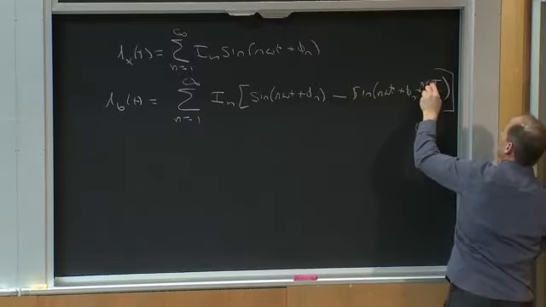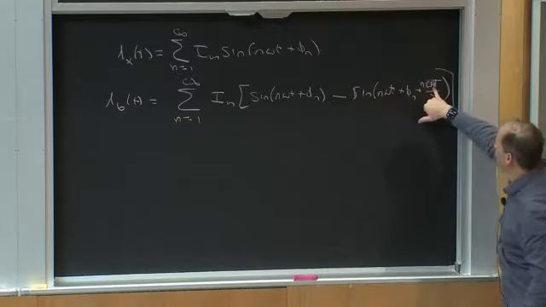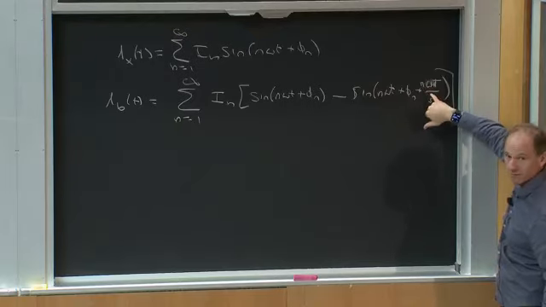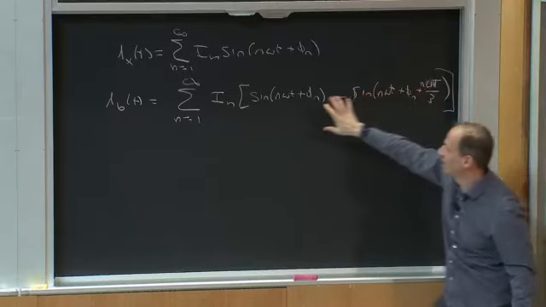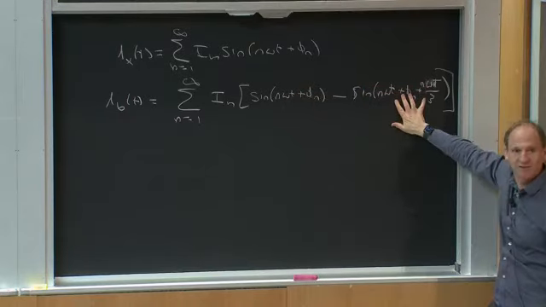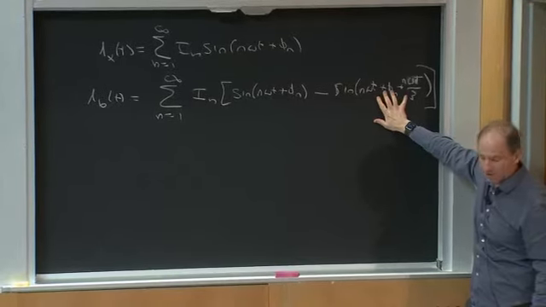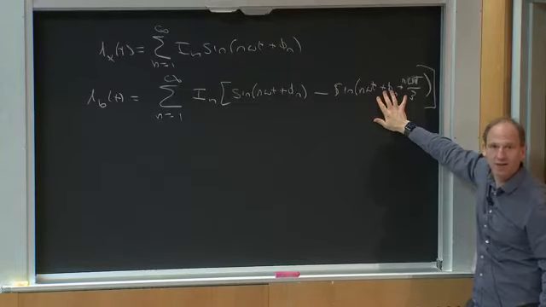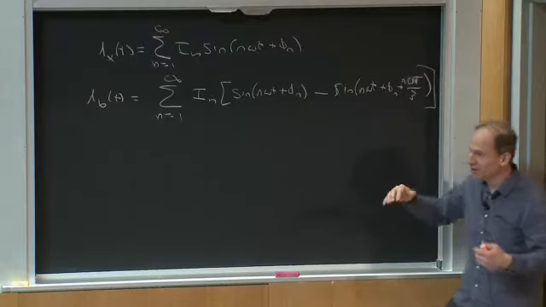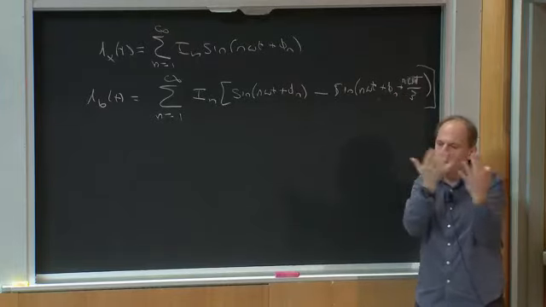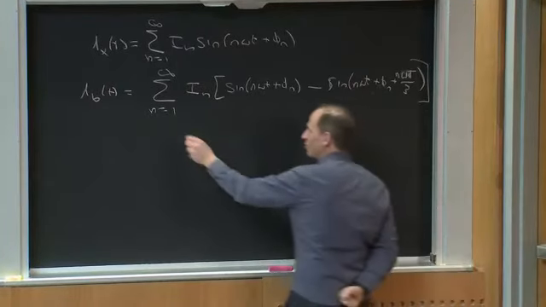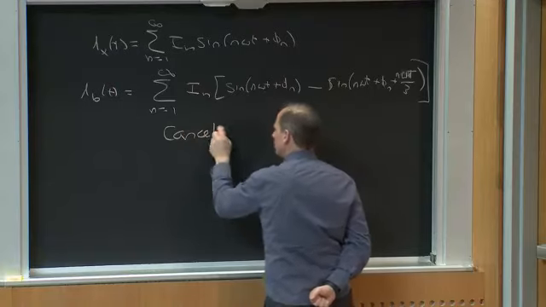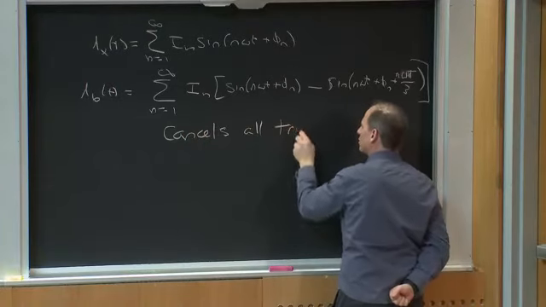N omega T over 3, and omega T is just 2 pi, so it's n times 2 pi over 3, right? So that means every time n is a multiple of 3, I'm taking a difference between something and something with the same phase, right? So this is exactly the harmonic cancellation game we were talking about in previous classes, right? We said with inverters, if I could get 2 waveforms and shift them by the right angle, I would start to cancel harmonics. Well, this cancels all triple-N harmonics.